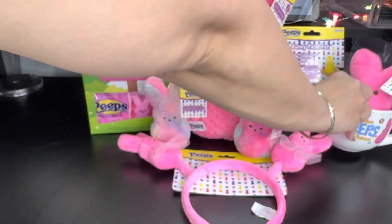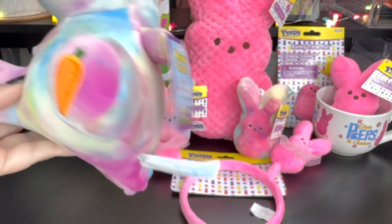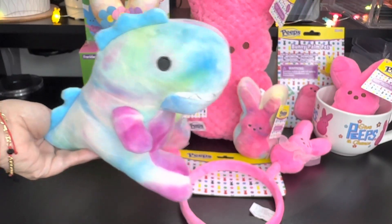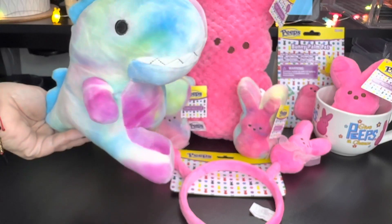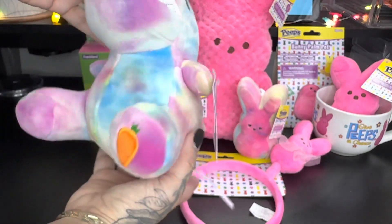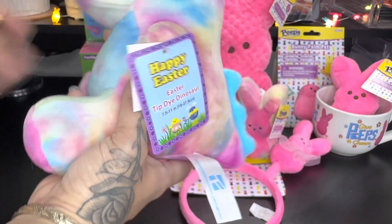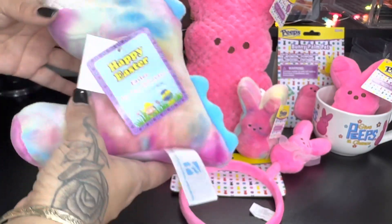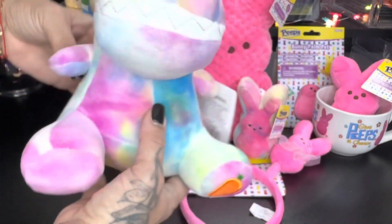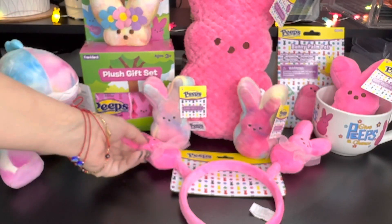The last item, which is not Peeps — I purchased this adorable tie-dye dinosaur for my grandson. Every dinosaur-related item I see, I'm going to grab it for him. He will be going inside his Easter basket. He has a cute little carrot and cute little feet. I paid $5.99 for him and he's super soft — the perfect size for his little hands.